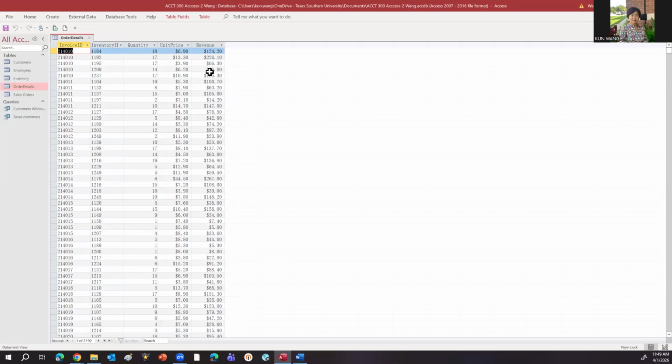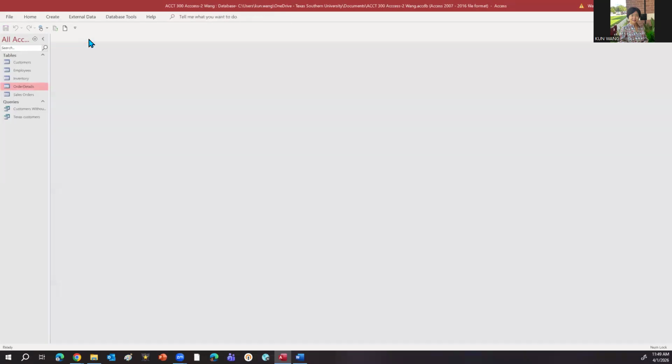But the revenue was not available from the original table. So that's step 7. Close and save. It's just a revision update of the existing tables.